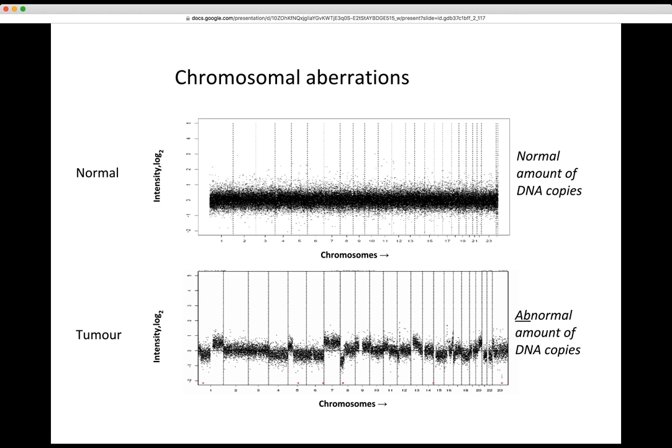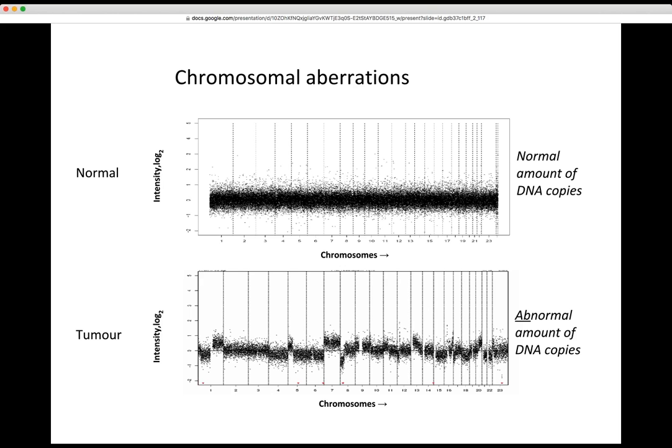So I don't know how well you know array CGH, but what's important to know is that DNA derived from tumor is compared to DNA from a normal reference. And then after processing and analysis, you get DNA profiles for each sample or subject. So shown in this slide, you can see two such DNA profiles with chromosome 1 up to X being plotted on the X-axis and the ratio of tumor versus normal plotted on the Y-axis. Each dot that you see is a data point for a microarray probe. And basically, if they are at the zero line here, it means that there are no chromosomal aberrations detected. The sample has a normal amount of DNA copies.